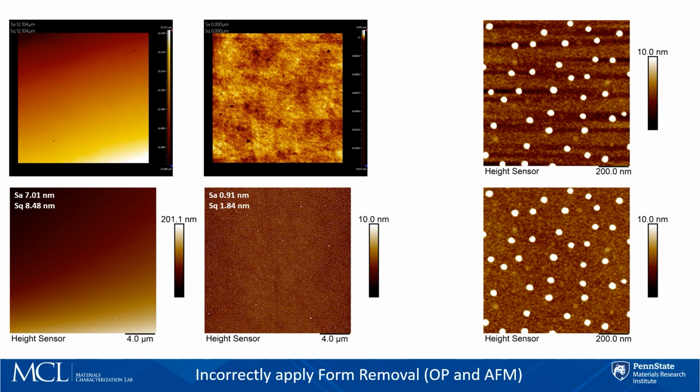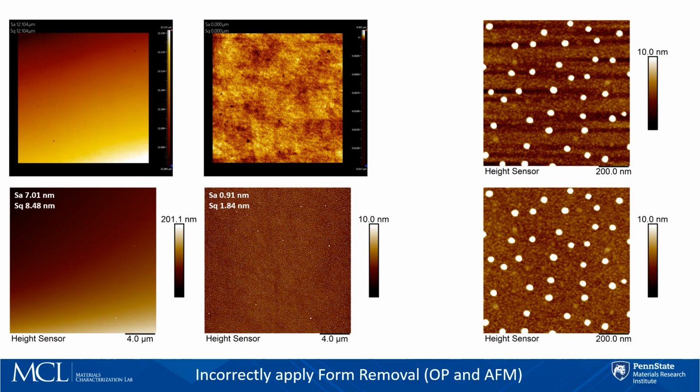But one of the things that we need to talk about as well is what do we do with our data after we have the measurement. So the raw data on the left side here, up in the top left, that is raw zygote data for the sample that we couldn't see the particles on. And you can see that the sample was actually slightly tilted on the stage, and so we have this tilt to the sample. So if I apply a plane fit, that flattens that sample out. So the 20 micron scan for the AFM is just below that on the left, and again, you can see that tilt to the sample.